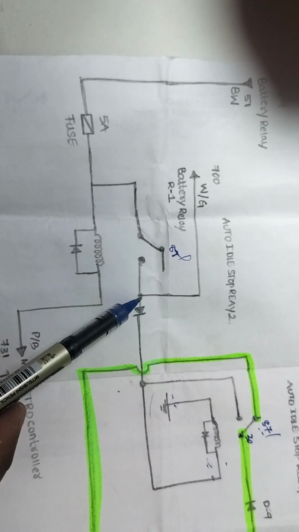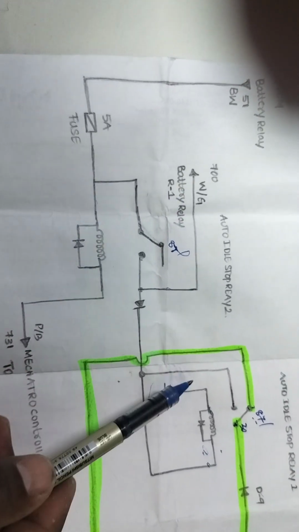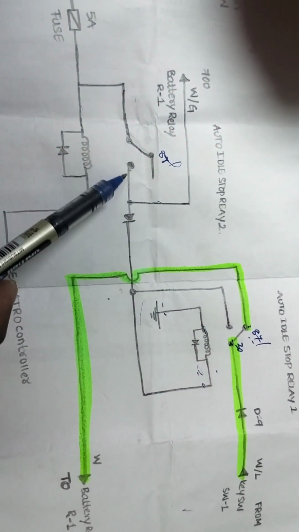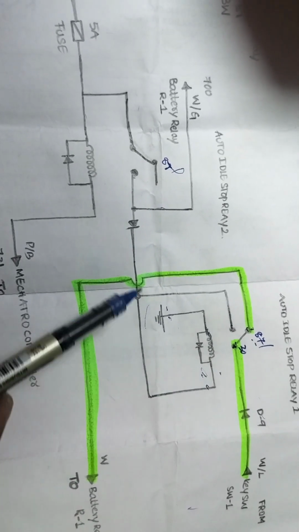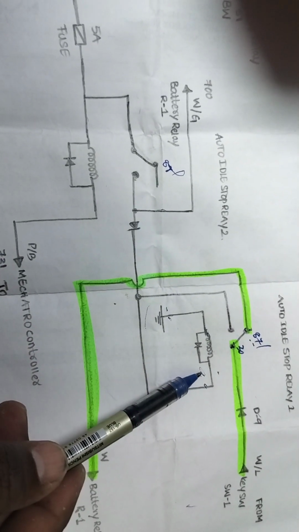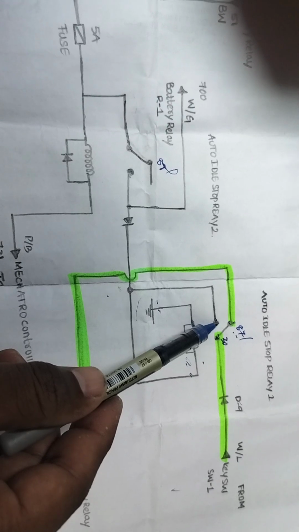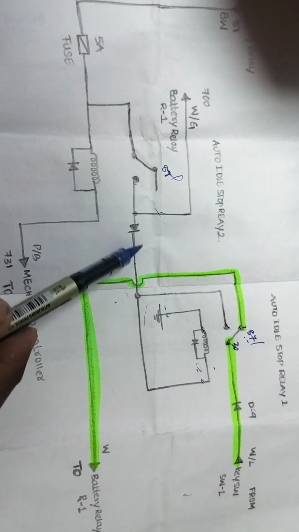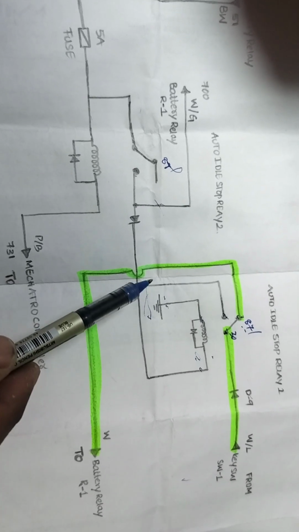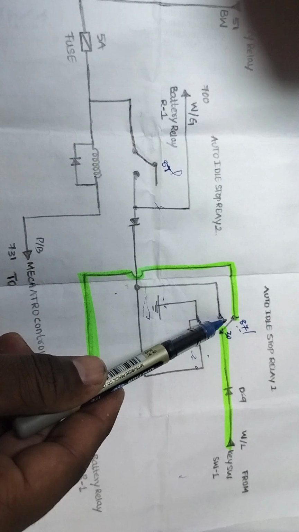At the same time one supply is going through this to the battery relay, and you observe this one, when this relay gets energized, this one already has ground. Now the other power supply is coming through this relay. By then this relay gets energized. So you see, this relay gets energized, it is shown. The same 5 amps is coming through it at the same time. You need to understand the diagram. At the same time this one shorts.